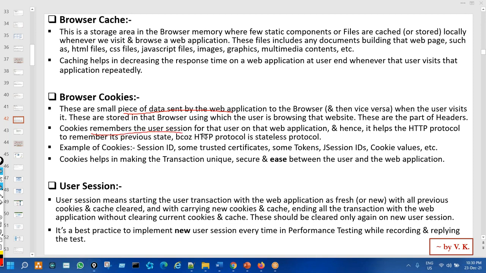So a cookie remembers the user session for that user on that web application, and hence it helps the HTTP protocol remember its previous state, because HTTP is a stateless protocol.